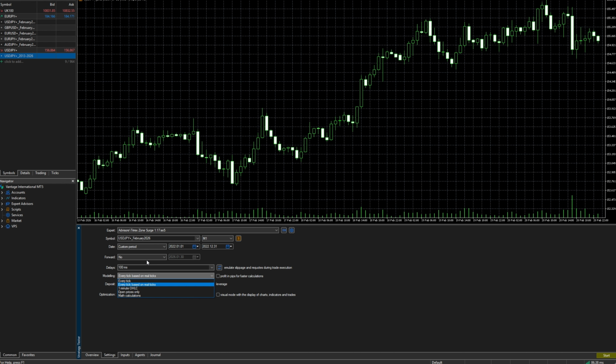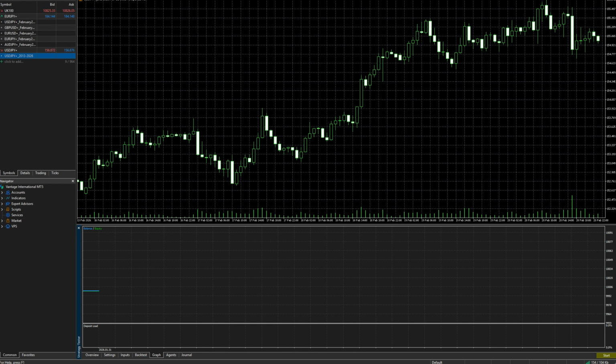If you see a guru or YouTuber running anything other than every tick based on real ticks, the data that he's testing is simply not legit, because only this is valid and legit. We are going to run a, let's say, 10,000 euro account with a leverage of 1 to 500. This doesn't really matter for Zone Search. So that's it. Let me load in the setup right now, and then we will start the test. There we go. I'm going to click start now, and let's take a look at the results.